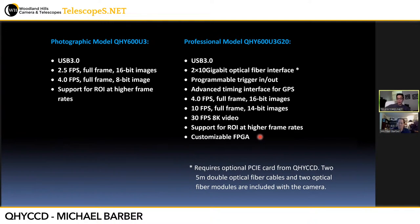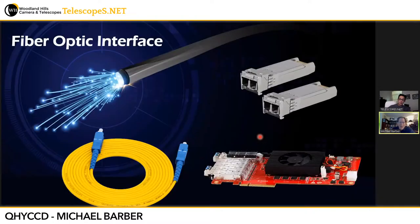I don't know if I'll be able to test anything like this, because that means wiring up a PC with fiber inside of it, and then I have to go get my fiber hub out and all that stuff. I don't want to go down that road just yet. Although it looks like the connector you were using is an FPS connector, if you're familiar with fiber. There's a couple of kinds. This and this don't match, actually. I know. This is a single fiber, and this is a double.